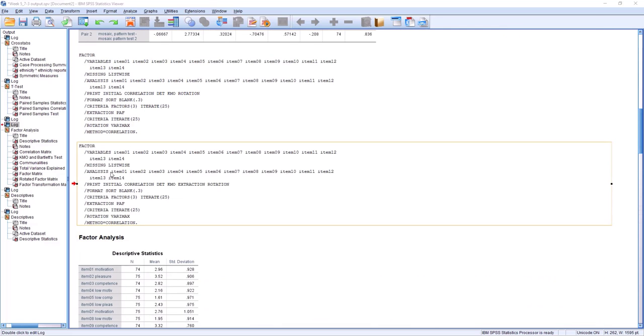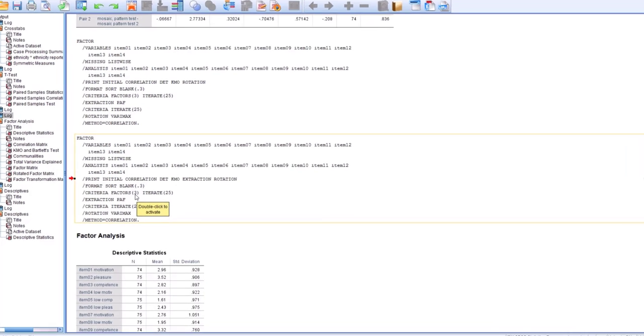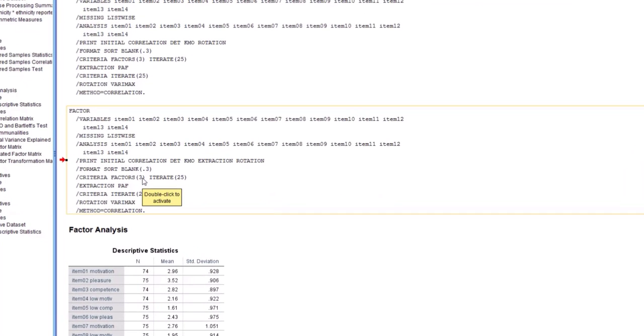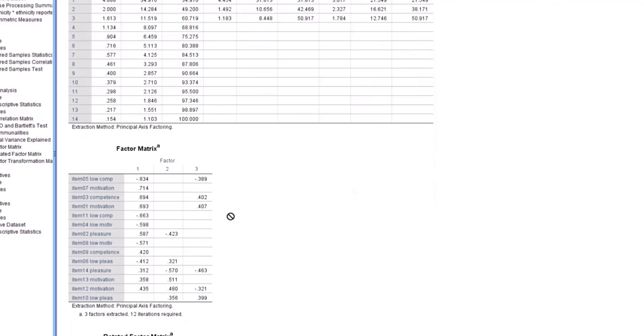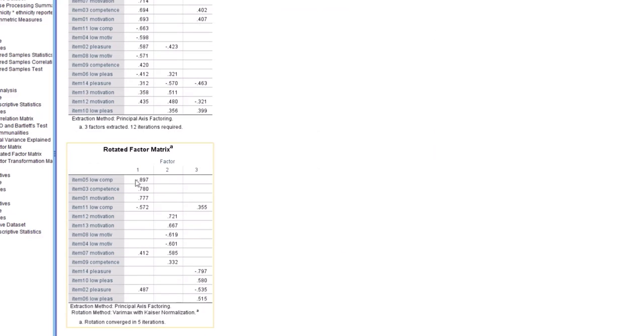Keep in mind that when you set up your EFA, you entered a number of different settings for SPSS to consider as it ran the EFA. One of those was that you wanted 3 factors unless you played with it and set a different number. And another one was that you wanted to look for the factor loading at 0.3 or above, and that kept your results easier to read when you looked at your rotated factor matrix.